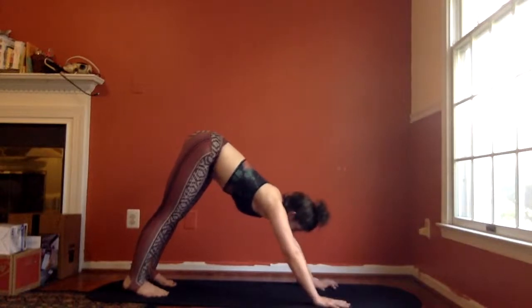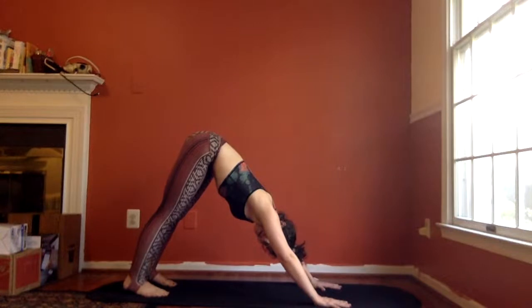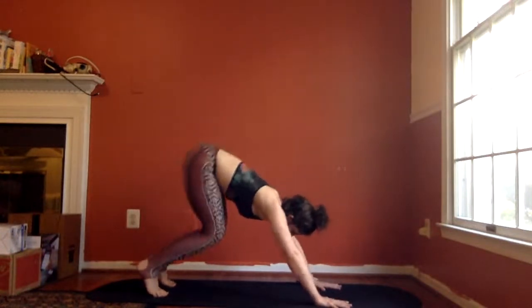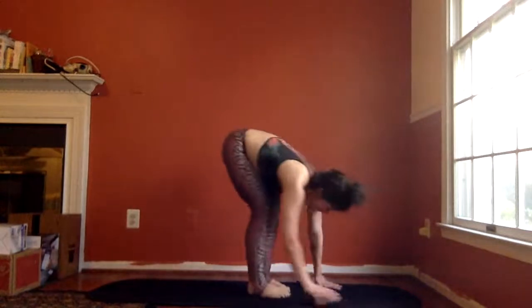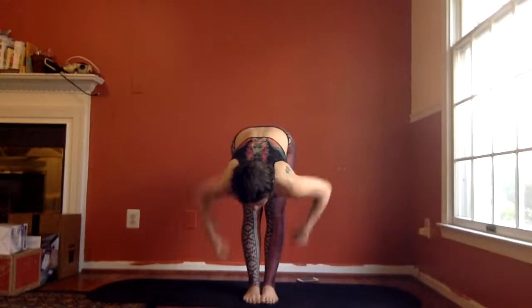Another full inhale. Another full exhale. And the inhale, rising your toes. Bend your knees, exhale, walk, step, or hop up, feet together. Inhale to lengthen. Exhale to fold. And rise to Utkatasana, chair.